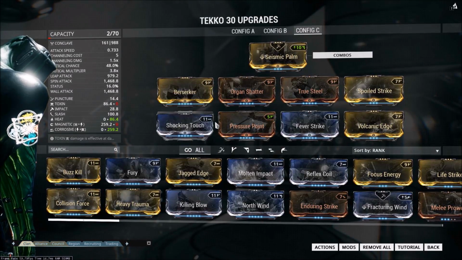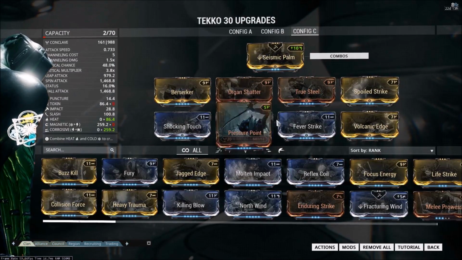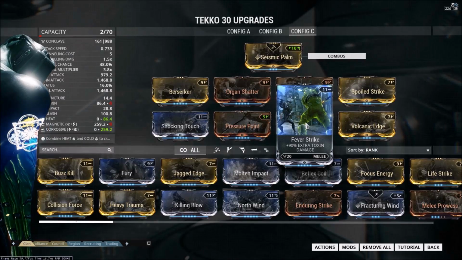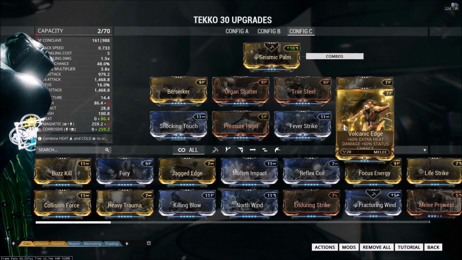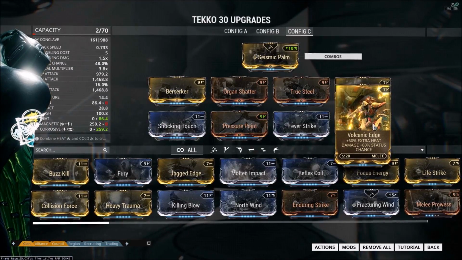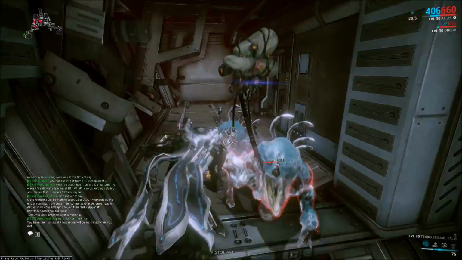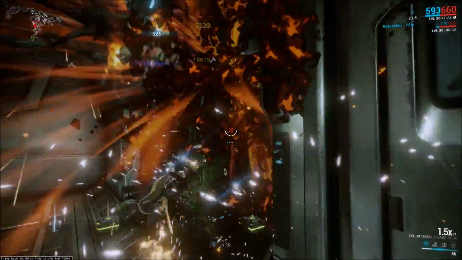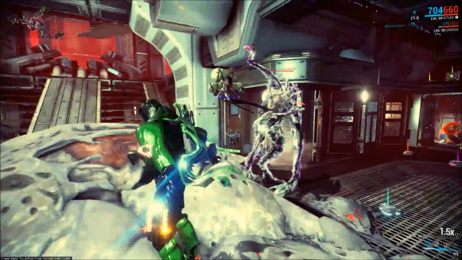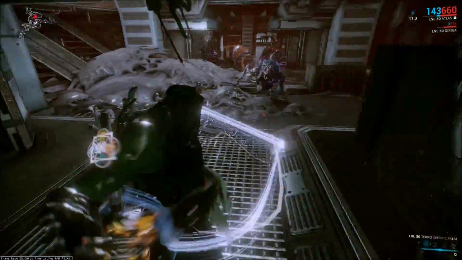For this last build, this is going to be your Corrupted and your Infested build. I've got Shocking Touch and Fever Strike to make corrosive damage, and then to finish it off, I have Volcanic Edge for a little bit of fire damage. Now, your status chance on this weapon is pretty piss poor. You're not going to have a whole lot of status chance. I believe 16% with the builds that I just showed you, so nothing spectacular there.